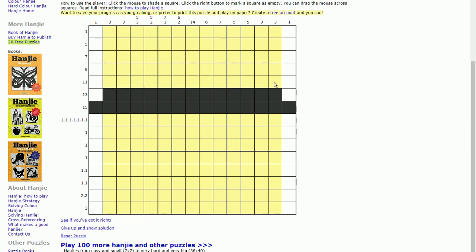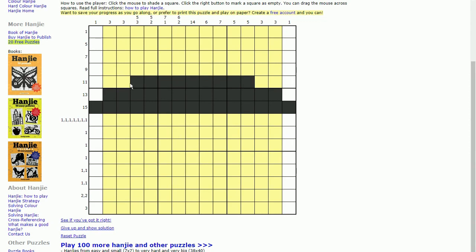And from this way, 1, 2, 3, 4, 5, 6, 7, 8, 9, 10, 11. So I hope you can see that whichever option we use, we must always have this square through to this square filled. So we can mark that in now.